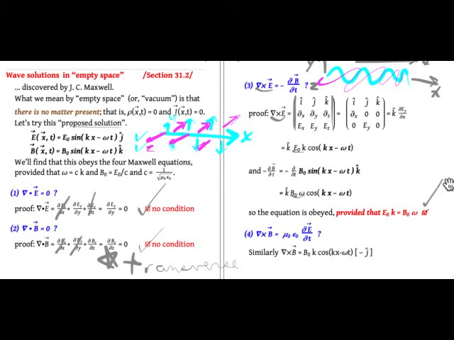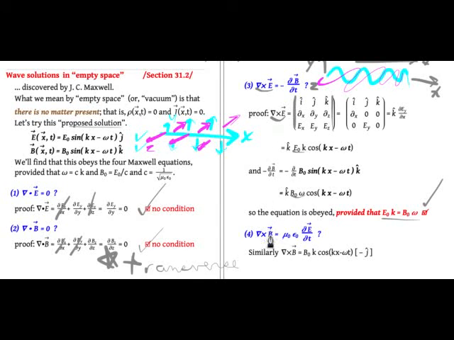All right, so we've satisfied the third Maxwell equation, but with a condition on E0, k, B0, and omega. I mean, we have these 4 parameters in the proposed solution: E0, B0, k, and omega. Well, it turns out those can't all be different. They have to be related. Those aren't all independent. They have to be related by this equation to satisfy Faraday's law.